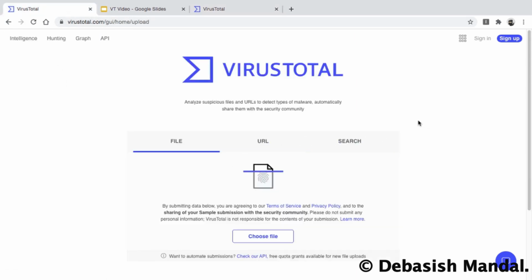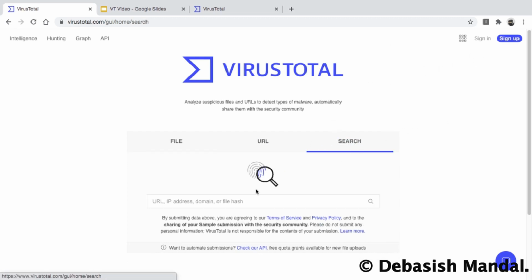Let me first go through all the sections that you see on the main page of Virustotal. This is the intelligence section. This is a premium section. You need to have a paid Virustotal account to be able to access these features, for example intelligence, hunting, graph, API, etc. After that, URL, and you can search for hashes as well.